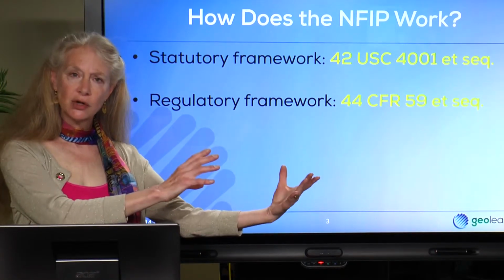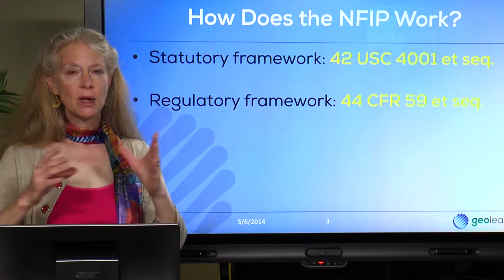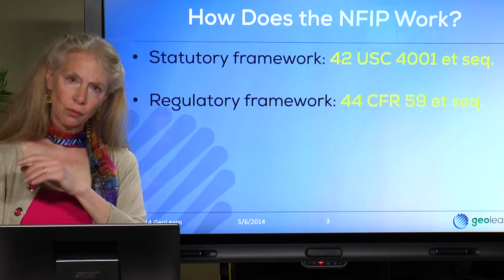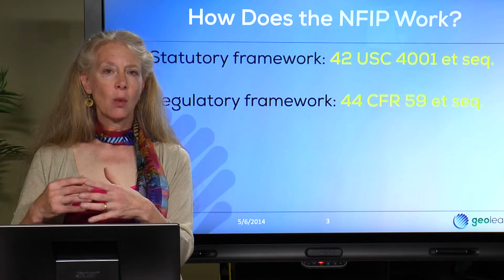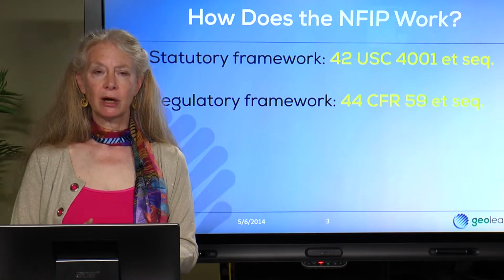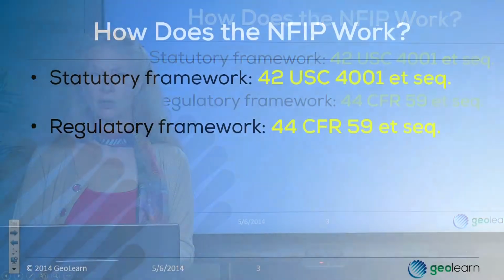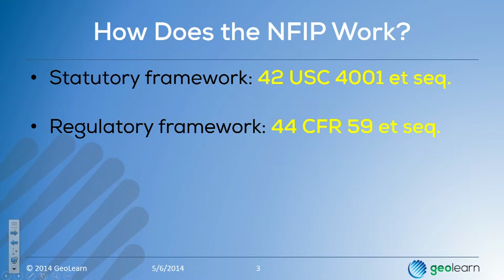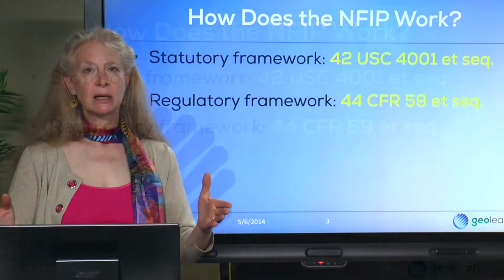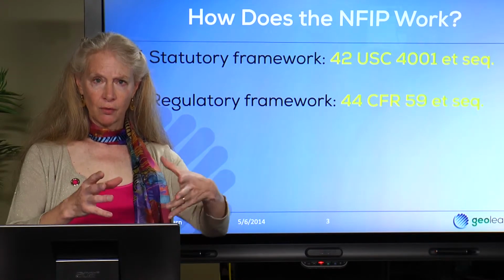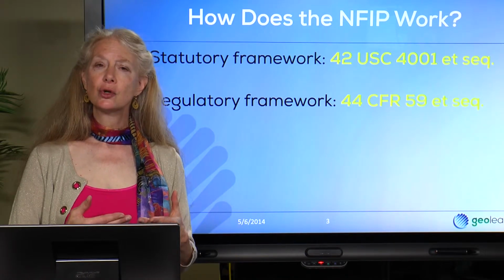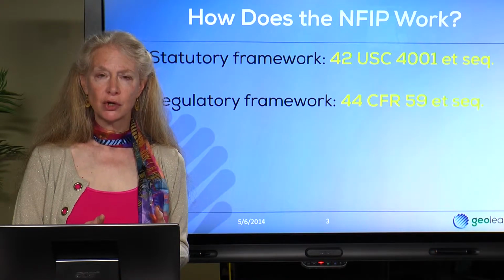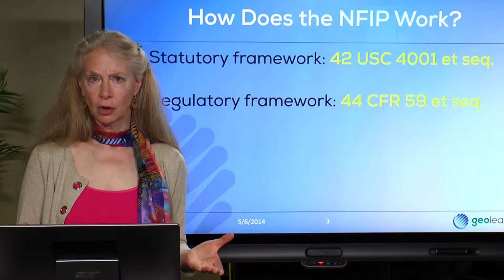So we start with two pieces of the National Flood Insurance Program. We have the statutes passed by Congress, and then we have the regulations and rules that were passed by the organization or the agency that was vested with the responsibility for actually running the National Flood Insurance Program. With the program itself, we have the 1968 creation of the entire program, which basically said that we're going to try to find a way to make floodplains more livable and to create a program of national flood insurance available to the public at large.